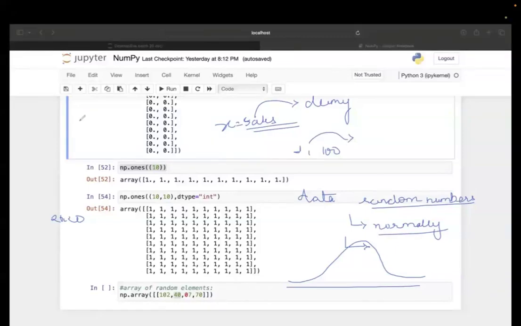Let me give you an example. This is the 1 to 10 range, right? How many numbers come here? 1, 2, 3, 4, 5, 6, 7, 8, 9, 10. Now I'm going to say that this data is standard normally distributed. You will ask me how? This is not random, you are just picking some numbers between the range. Basically, what is your highest number? 10. Okay. 9 plus 1, 10.